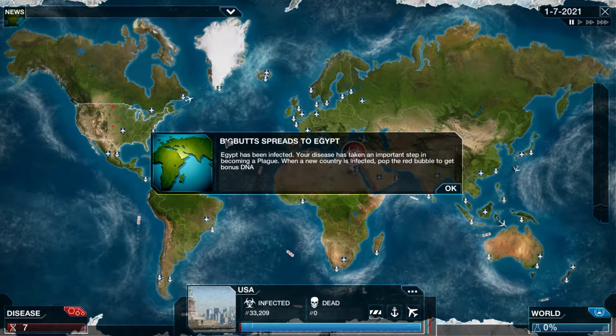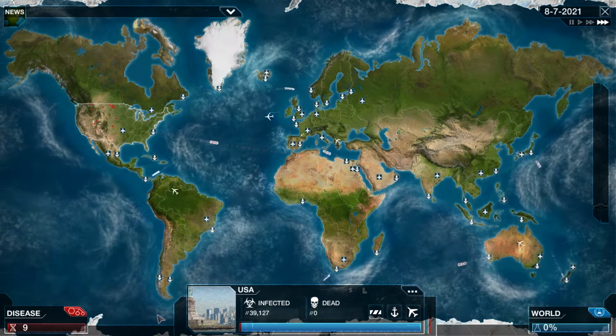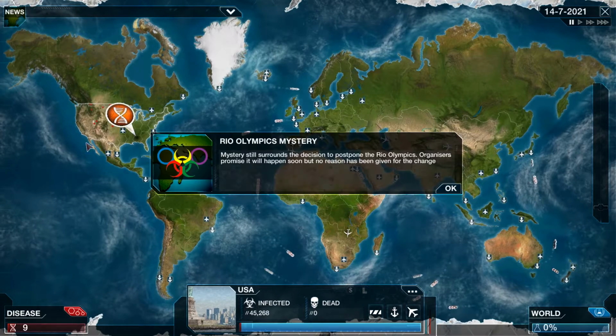What is going on? Big Butts has spread to Egypt. Egypt has been infected. Your disease has taken an important step in becoming a plague. When a new country is infected, pop the red bubble to get bonus DNA. Boom. Paranoia symptom mutated. Big Butts has mutated and developed the paranoia symptom without using DNA points. That's kind of what we wanted, because we only got 9 DNA points.